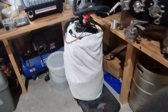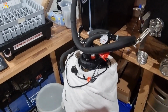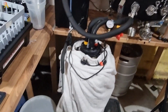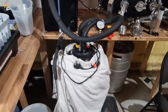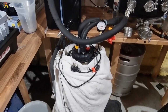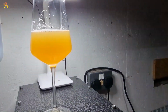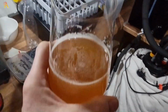Now, the reason I don't know what to do with it is I don't know really whether it's going to be commercially viable, whether people will like that fusion of farmhouse and fruity hazy pale. So let me know what you think, please, down there in the comments. Would you want to buy a can of it? It's quite strong, both in flavour and in alcohol, and it will be carbonated properly. It'll probably have a half decent head on it as well once it's been carbonated.